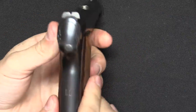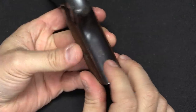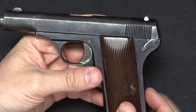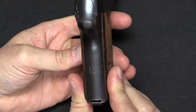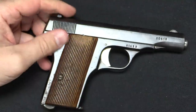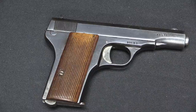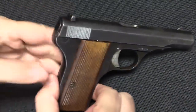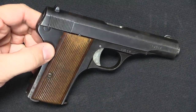Two last things to point out here. One, we have some sort of rack mark or unit mark on the back strap of the gun. It's not that uncommon to find these with Czechoslovakian unit marks, although usually they're up here, and usually they'll have a little more information to them than just 11, so I'm not sure exactly what that designates. The other interesting thing is these were used by the military, and they were used all the way up until World War II. This one in particular actually has capture papers from a U.S. serviceman in World War II who captured it as a trophy and brought it back to the U.S.